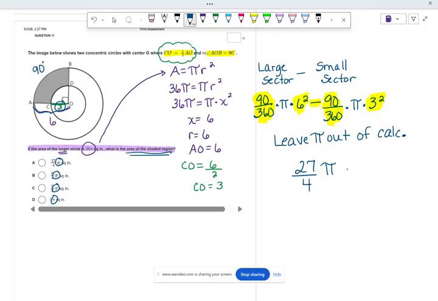And what were we measuring in? Inches. So this would be inches squared. That one was tough. Y'all, the part that gave me a hard time is they're talking about all these sectors, but then they said the area of the larger circle. They didn't say the larger sector, they said circle. So we had to start with the circle area formula. A lot of times it's about reading carefully to understand what they're asking us to do.